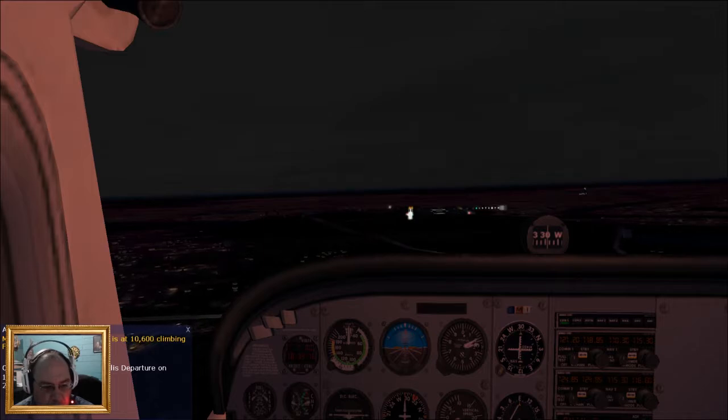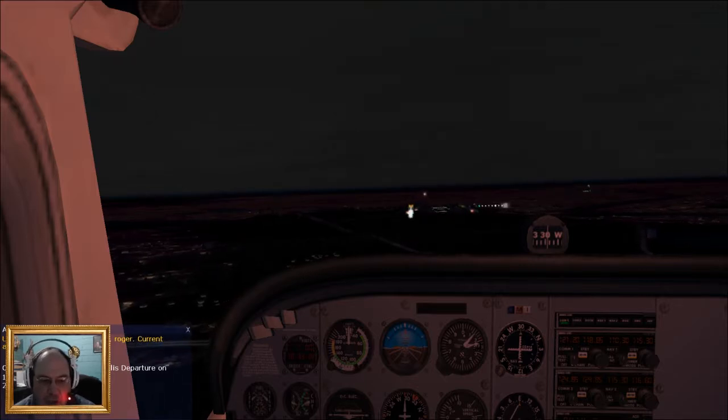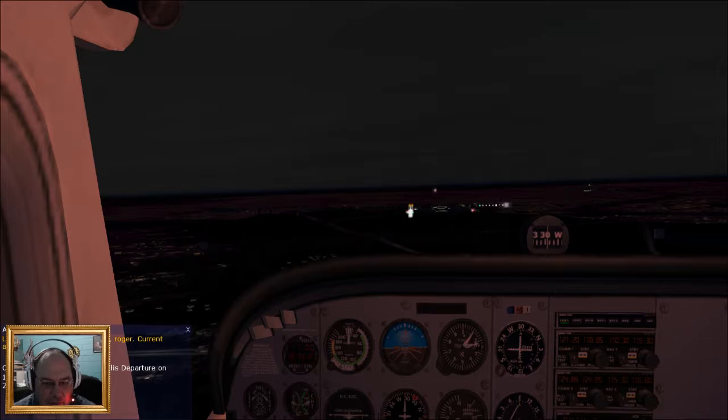121.2. UPS 159 or 0. Good day. Going to 133.7. King Air Delta Echo Yankee. Good day. Cessna 13 Foxtrot. Contact Minneapolis Tower on 119.975. Good day. Minneapolis Center, UPS 159 or 0 is at 10,600, climbing flight level 348. UPS 159 or 0. I can't even acknowledge handoff. Current altimeter 2992. UPS 159 or 0.